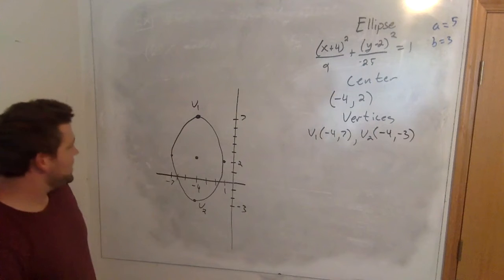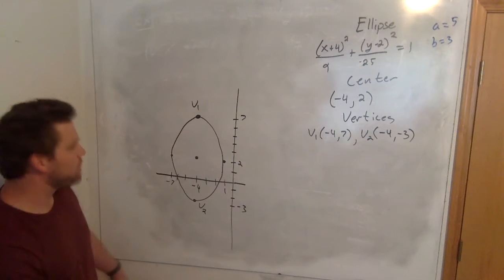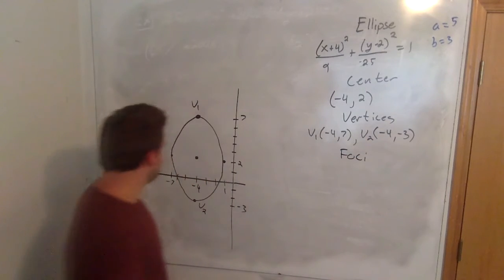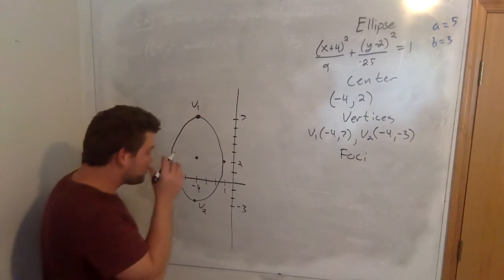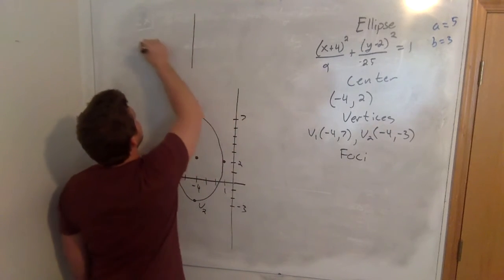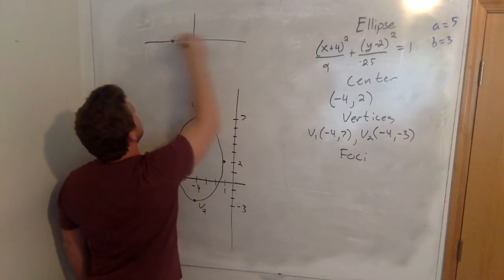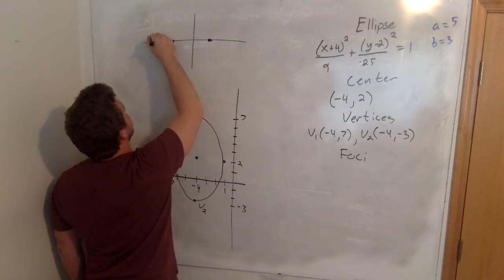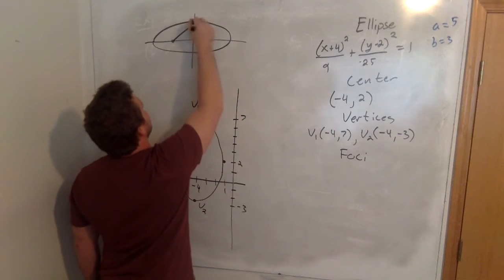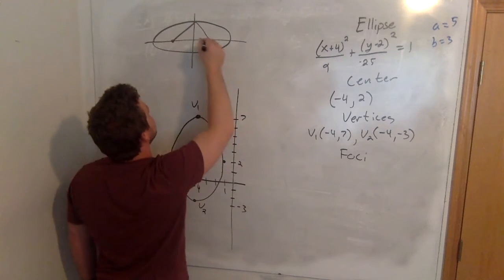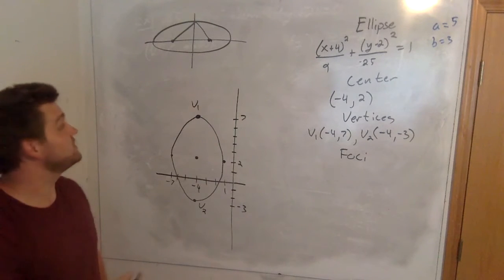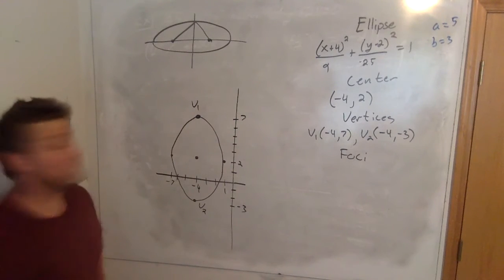Okay. And what else could they ask us? Well, we're probably going to want to look for the foci. Remember when we're trying to find the formula for the foci, the picture I always have in my head: if we have an ellipse, I think about this string here. If we're drawing the ellipse, the length of the string is always the length of the major axis. That's what we discovered. The length of the string will always be 2a.